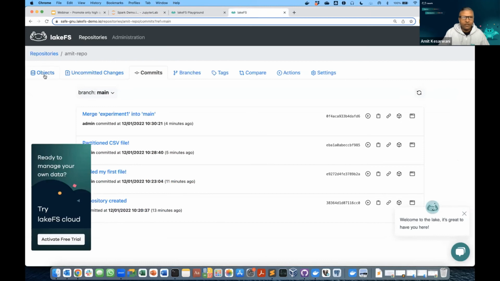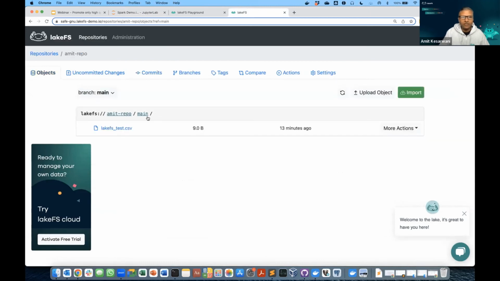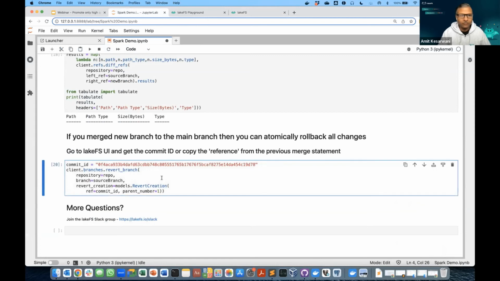If I go back to my main branch here, now my partition data is gone. So when I run the revert command, within a millisecond, all the changes that we made in the production branch got reverted quickly. What we provide is that when you merge, you can automatically promote the high quality data, but if anything goes wrong, you can quickly revert all the changes. So that's what I have here in the demo. Next, I'll show how the hooks work.